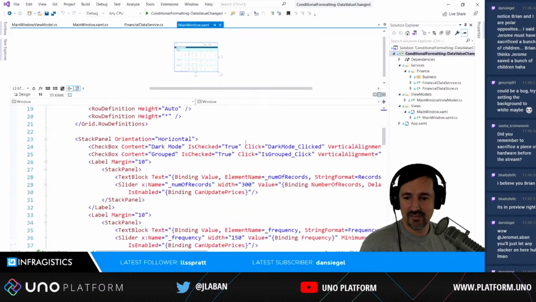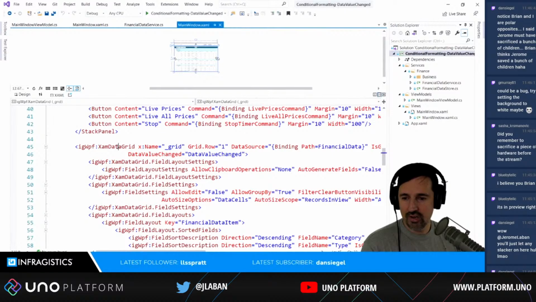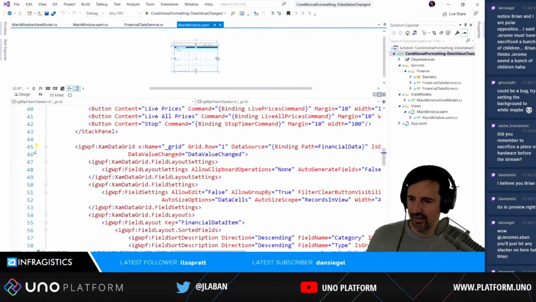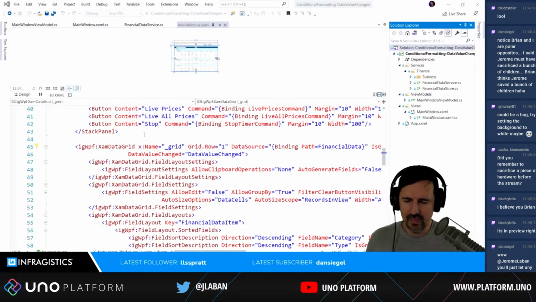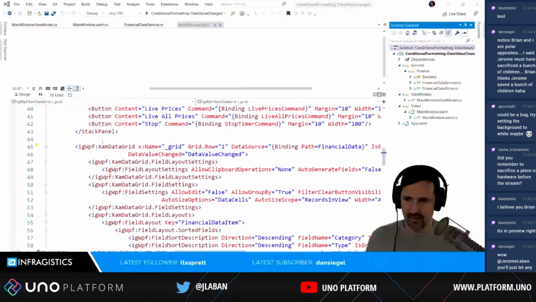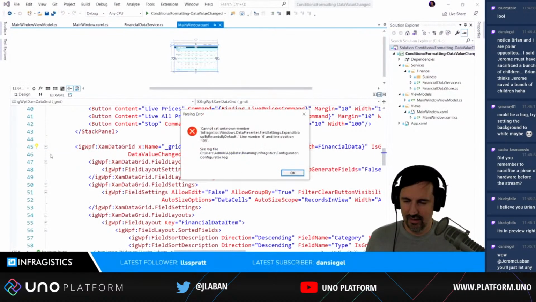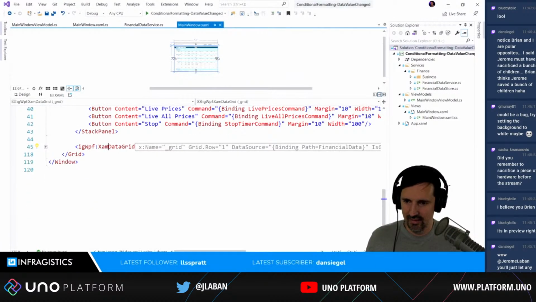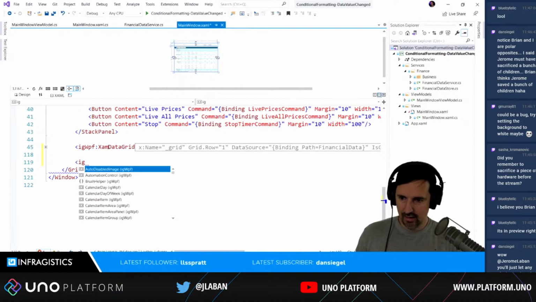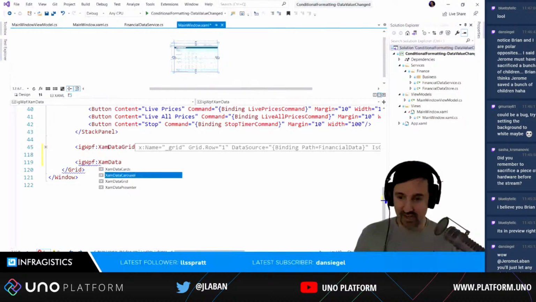We call these control configurators. So what happens is, when I select this data grid, you see a light bulb over here, these quick actions, and I can say configure XAML data grid. Well, when I click on this, what's going to happen? Well, maybe I need a build. Come on. Of course. Okay, let's do this. Maybe closing again could help. Yeah, well, IGWPF, and because this is awesome, you have to see this.